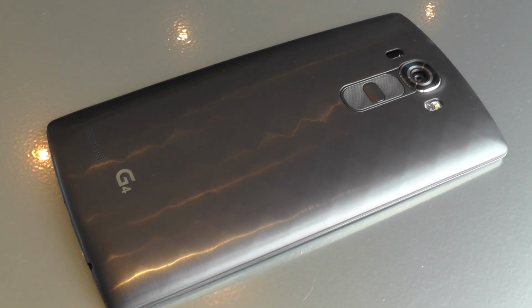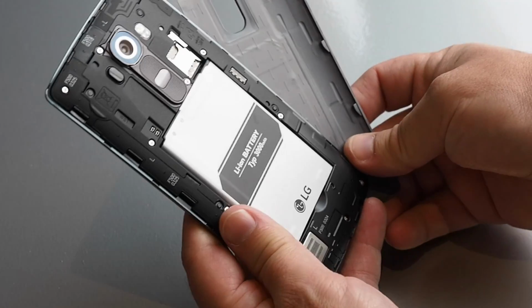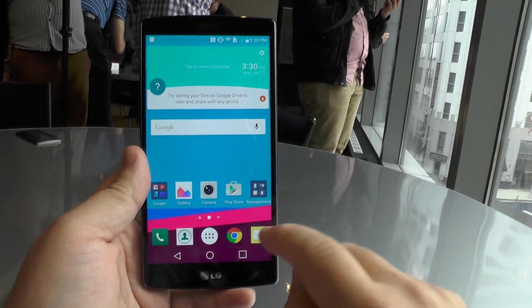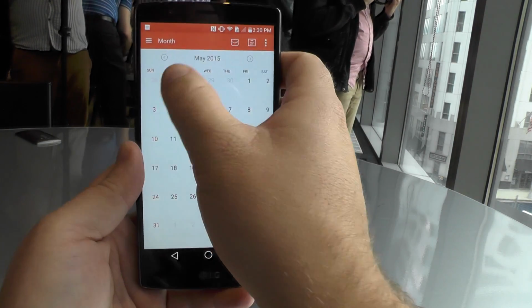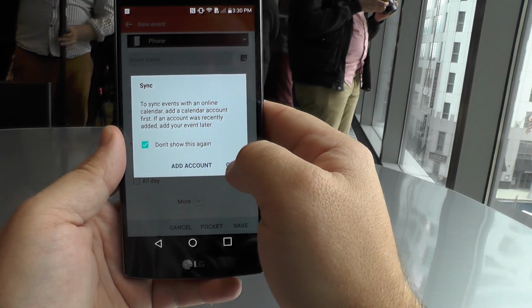Paired with the 808 are 3 GB of RAM, and the phone comes with 32 GB of onboard storage. And there's still the extra storage with a micro SD card, and yes, the 3000 mAh battery is still removable. Wireless charging is out though, unless you get one of LG's optional folio cases. And the phone doesn't have the full quick charge features that we've been enjoying on so many other devices, but hey, you can always just buy a spare battery.